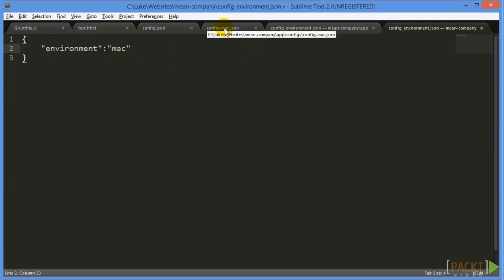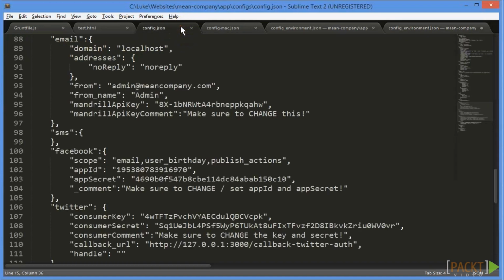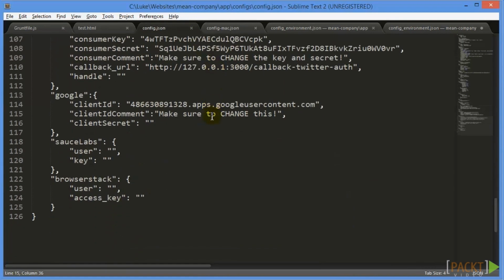So if we leave it blank, it'll just go to the default config, which is config.json. And if we put in Mac, it'll go to the config-Mac.json. And you can make as many config pairs as you want. If this was called Mac1, then you would put Mac1 here, and it would go to that set of configs. And so in that way, you can have, again, different configurations for different environments or different people or systems, but the same code base. It just will run a different set of configs. And if we want to look at the config file again, we can add properties.